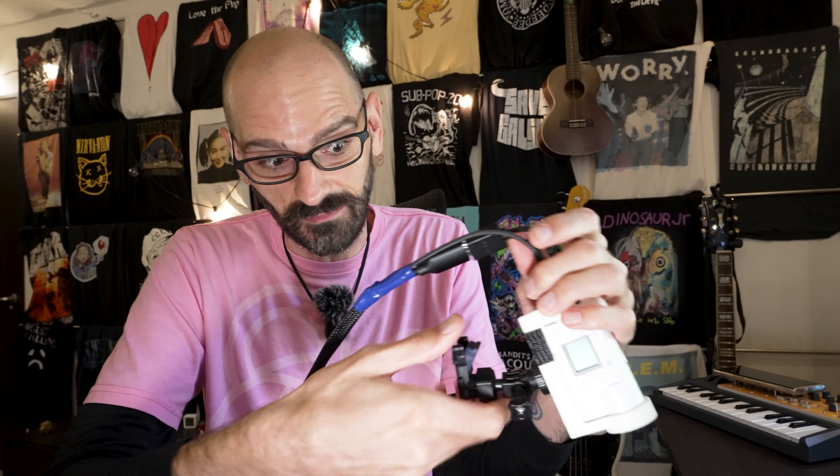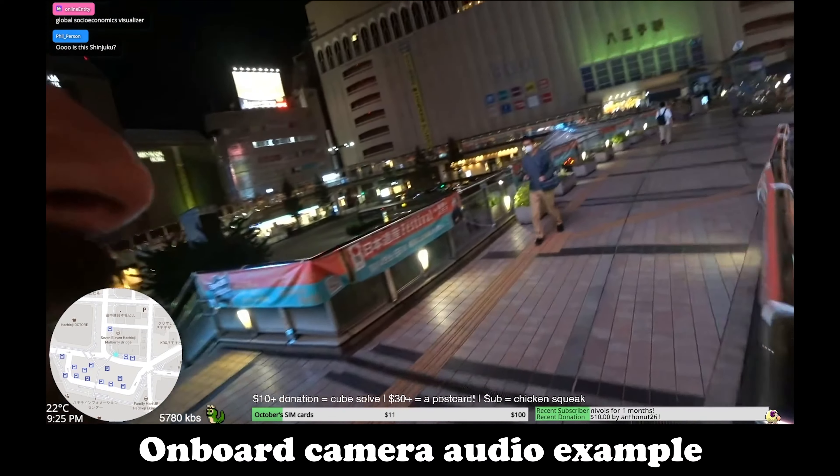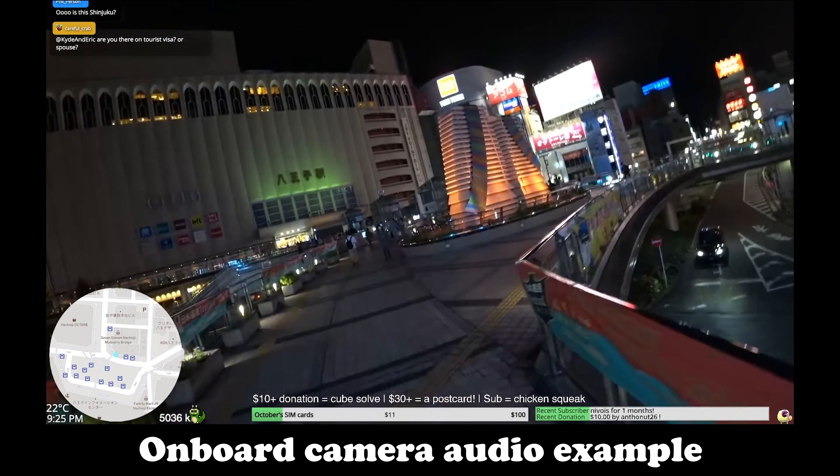I don't usually run off the onboard microphone, but periodically I do. It has quite a loud volume, sounds pretty clean and clear, and even mounted on your shoulder it does a good job of picking up your voice. But for photography streams where I want to get away from the mic-camera system, or for motorbike streams where wind and a helmet make it unusable, I need a separate audio solution.